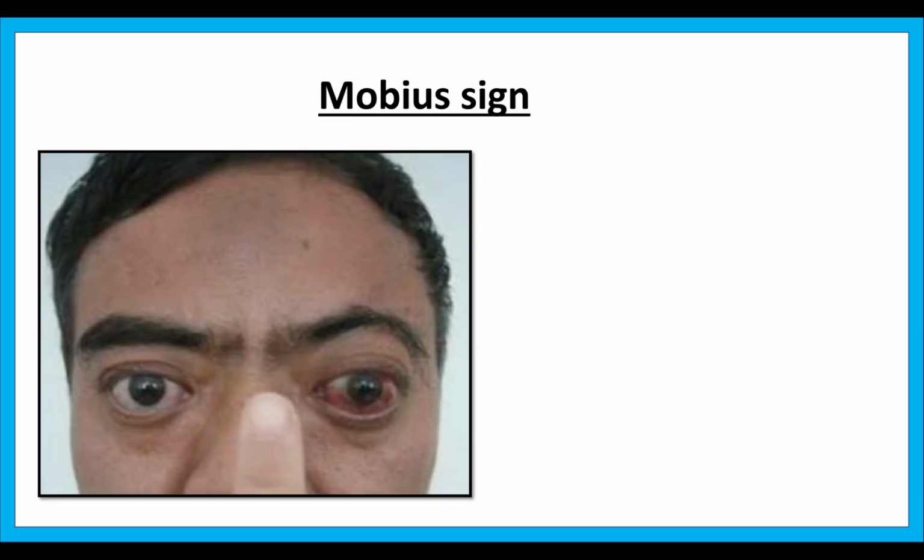Next is Mobius sign. Let us decode the word Mobius. Let us say mob as in mobility, and bi is a word that denotes together, we are all one. As we are speaking about eyes, two eyes are going to come towards each other and meet. That is the mobility of the eyes meeting together on the nasal side. We know it is convergence. So it is again a pathology. Mobius sign is loss of convergence or poor convergence of the eyeball.